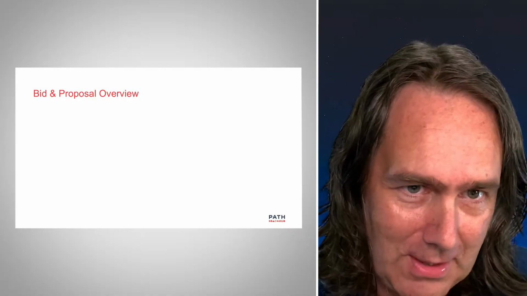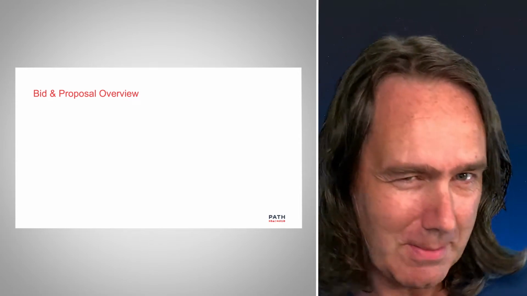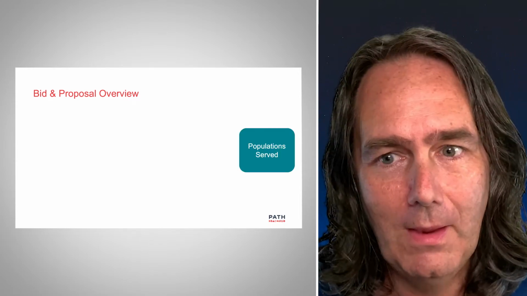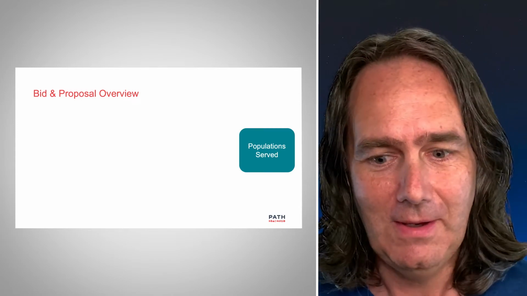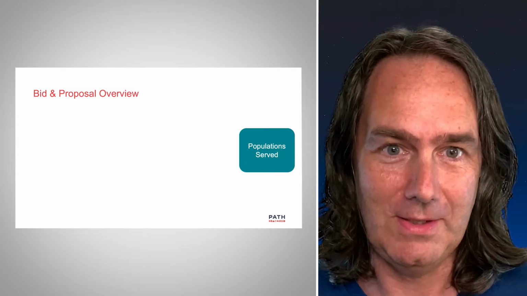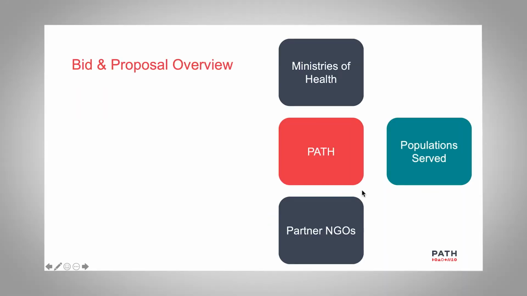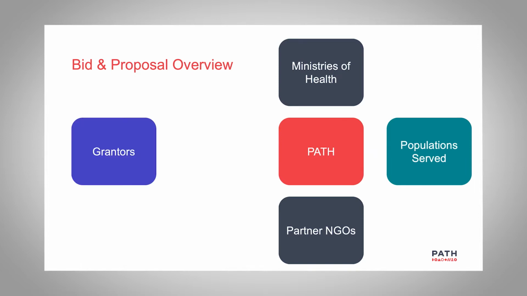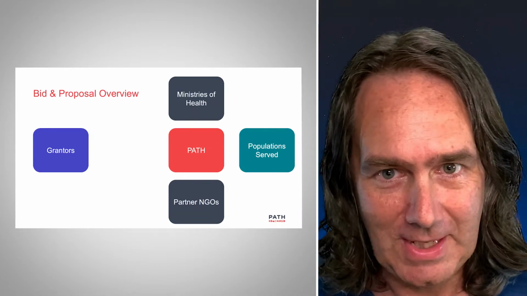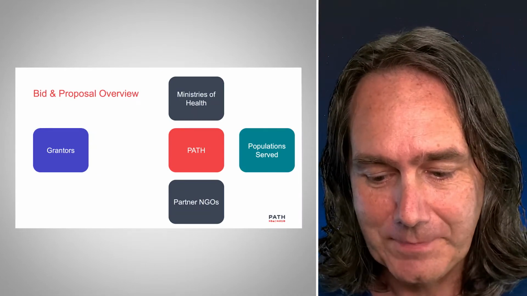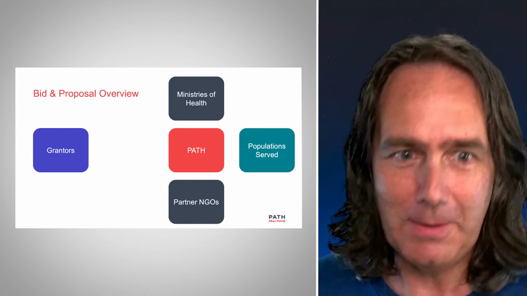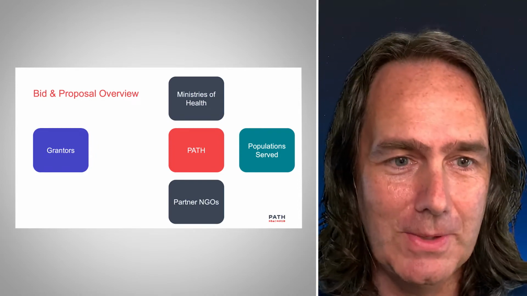In this analysis that we did on bid and proposal data, I just want to talk about how it came about and how we got there. The first thing I want to center on is that we're a mission-driven nonprofit, and there are populations of people, primarily women and children, that we are serving. At PATH we partner with other NGOs, and particularly the ministries of health or departments of health in the different countries that we work with to meet those people's needs. The work that we do is primarily funded by grantors like the U.S. Agency for International Development. There are similar organizations in Japan and the United Kingdom and Canada and so on. The Bill and Melinda Gates Foundation is a major donor.